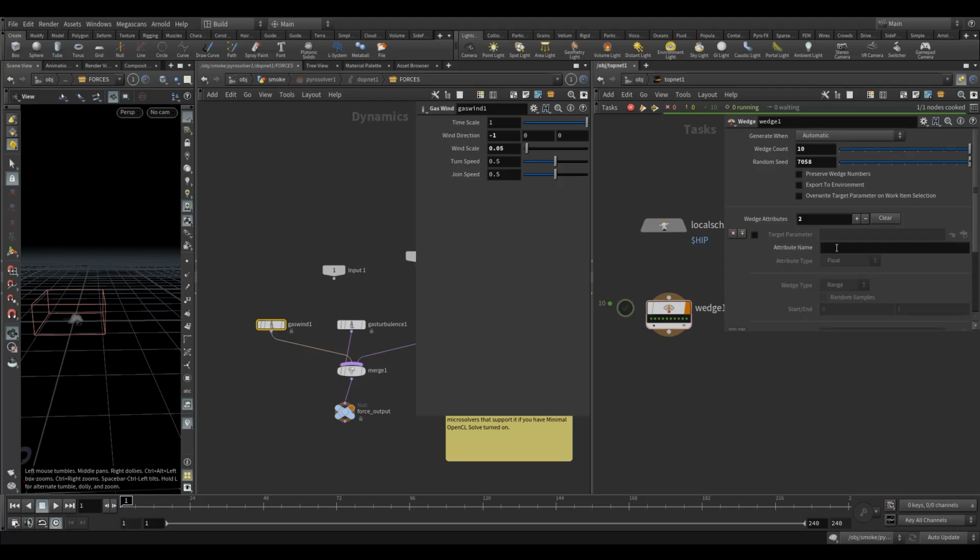So if I do another one and call this wind, we need to be more careful with the range now, right? So if we do like 0.05 to 0.2, could try that.